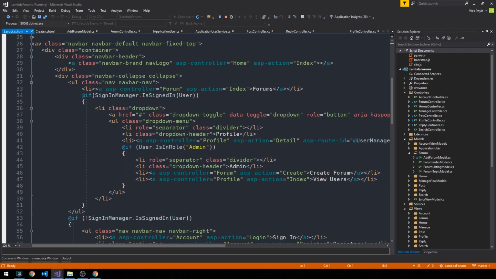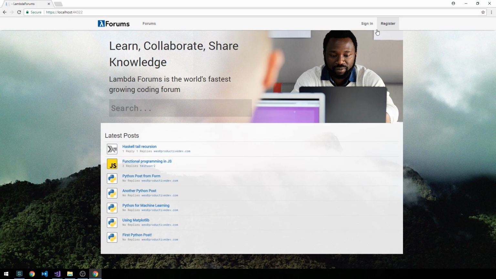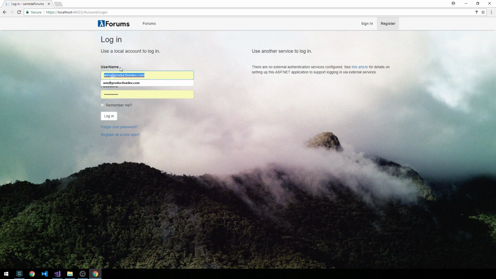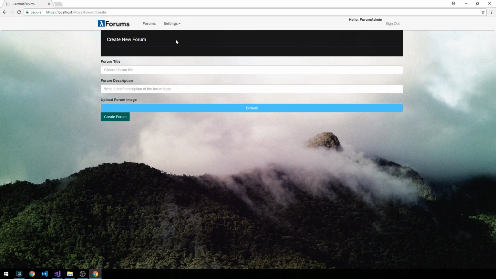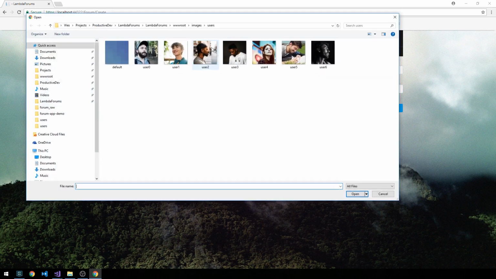So, okay, so we'll head up into our app and then we'll click sign in, and we'll sign in as the admin. And then if we select settings and create forum, okay, so we have another form that we could style, but at least we have our inputs here. So maybe we'll say something like Linux, and we can say discussions about all things Linux, and then we can browse for an image.